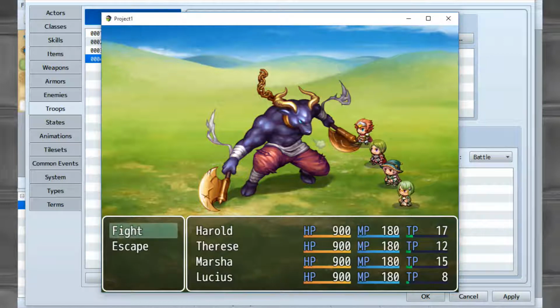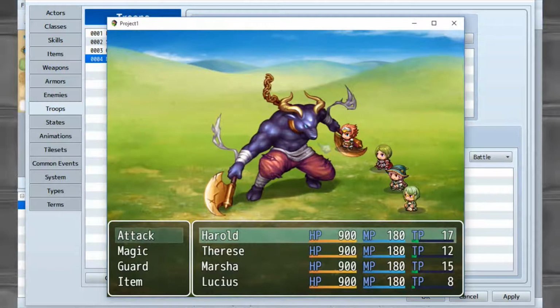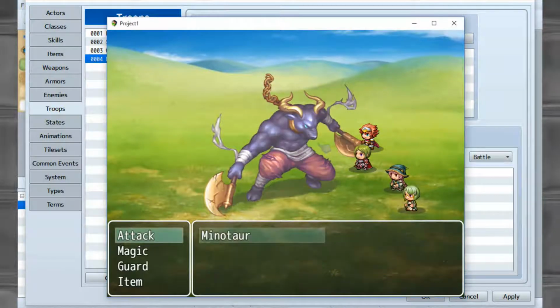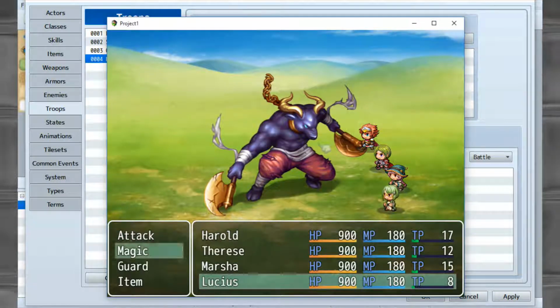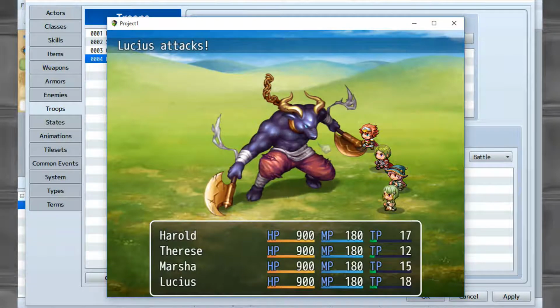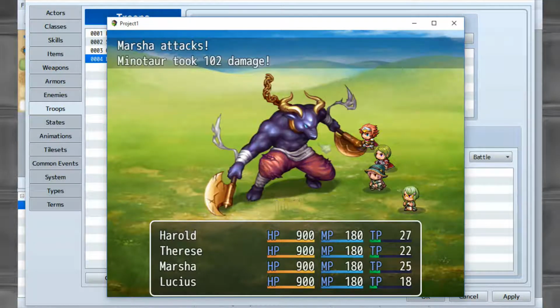Okay, oh, yeah, I forgot. Mouse enabled. That's a thing. So, whenever you do the side battle, that's really loud. Whenever you do side battle, you'd have to adjust for that. And I wonder if you can. Alright, so fight. Attack Minotaur. Alright, let's just keep attacking the Minotaur before we switch over to magic. Ooh, nice. Weapons are out. Always good, always good.